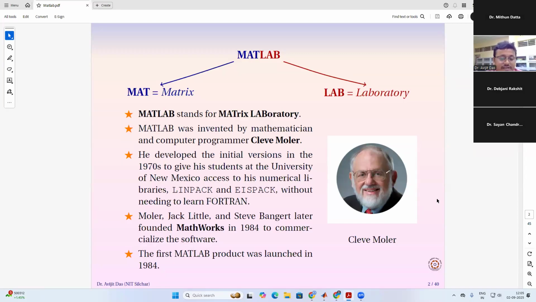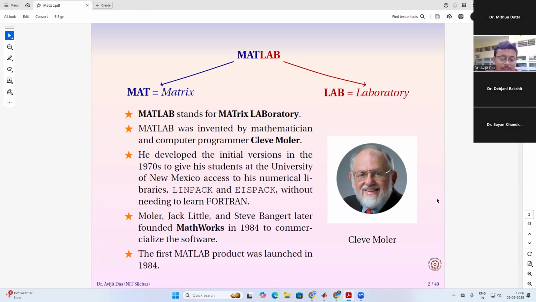In 1970, at the University of New Mexico, Professor Moler thought that he could provide a bypass of the well-known language Fortran, because that was the era of Fortran, which is also a programming language, like C and C++. Fortran is a very old language.